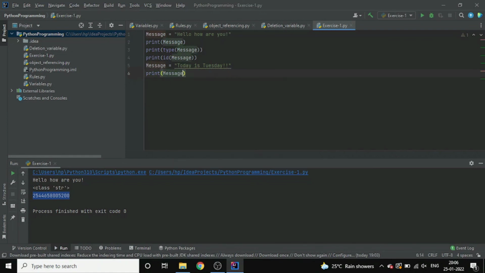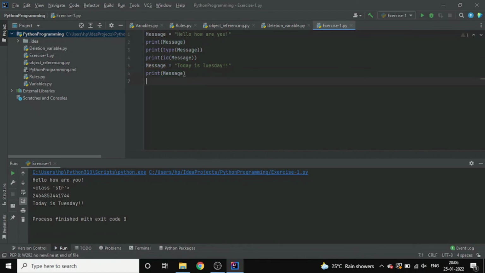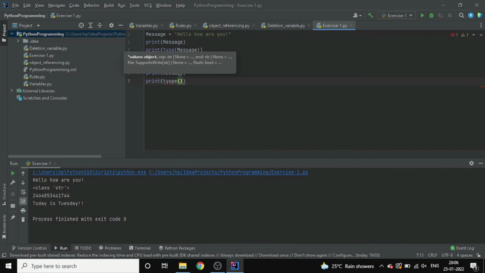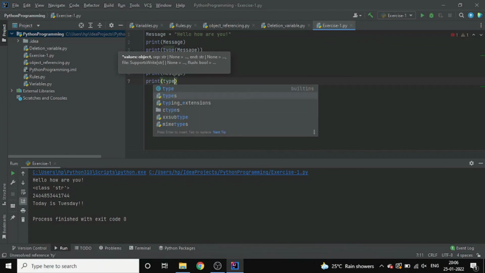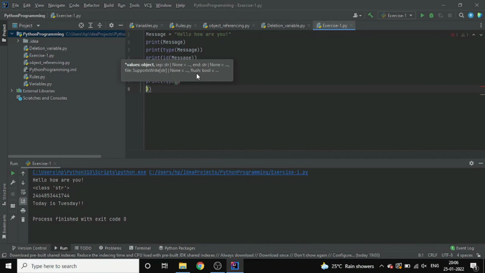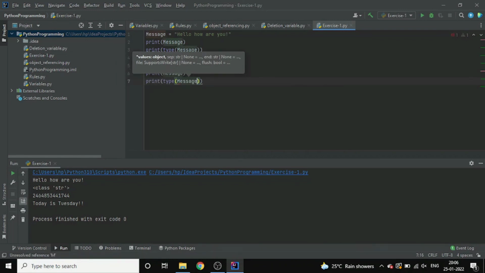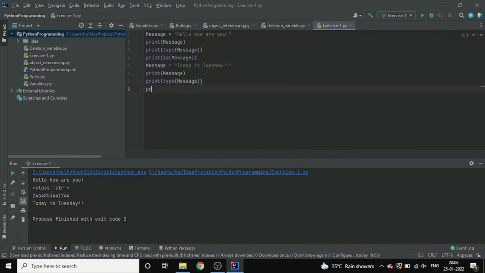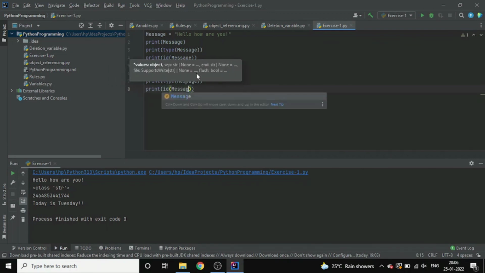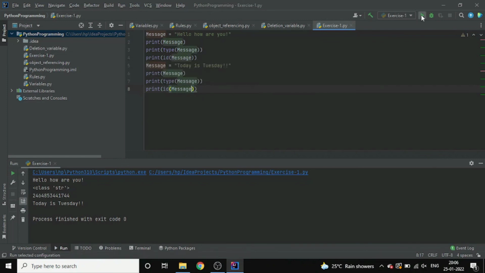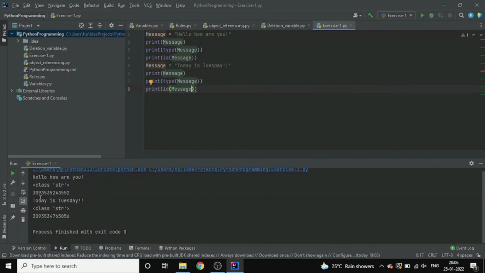As Python is a dynamically typed language, as we have already learned in the previous section, I'm just reiterating everything that we have learned. There you see the output, today is Tuesday. Now I'm trying to print the type of the variable. I think the type remains the same because we didn't change the type of the variable. However, we have just changed the value to today is Tuesday. Now I'm trying to print the ID. I think the ID will change because the value inside the variable got changed. There you see the output, the identifier value got changed.